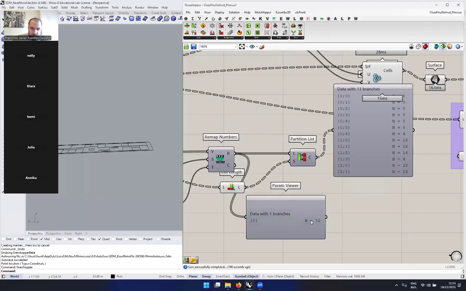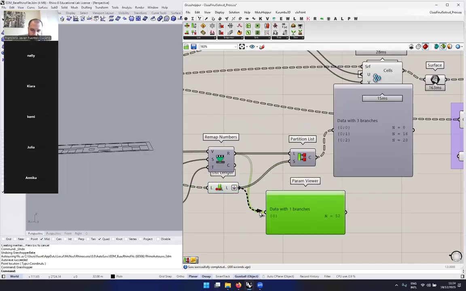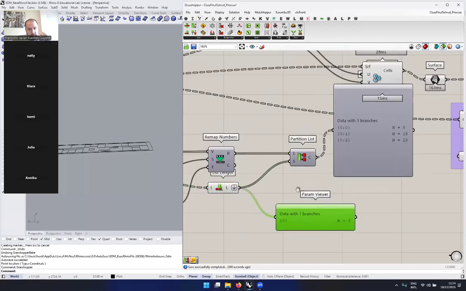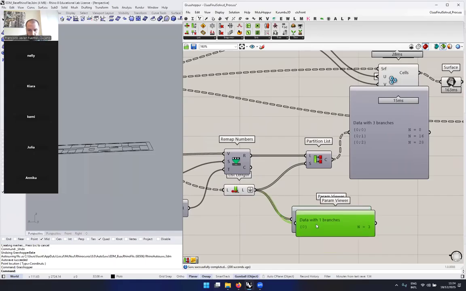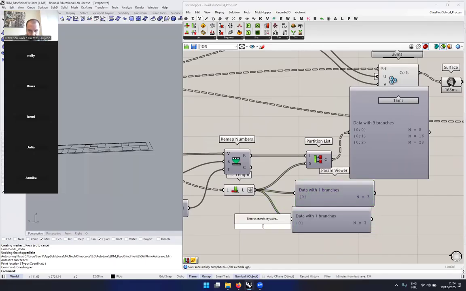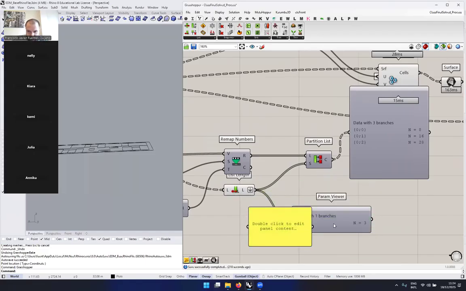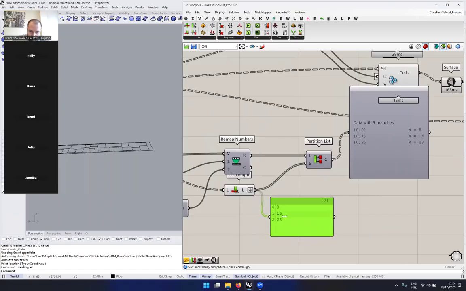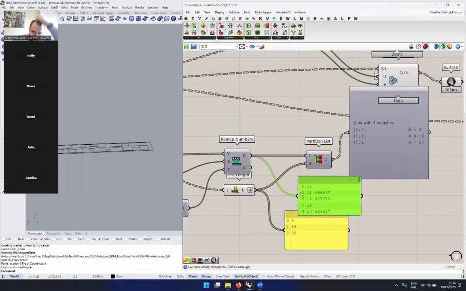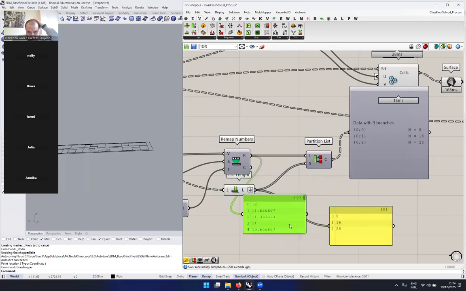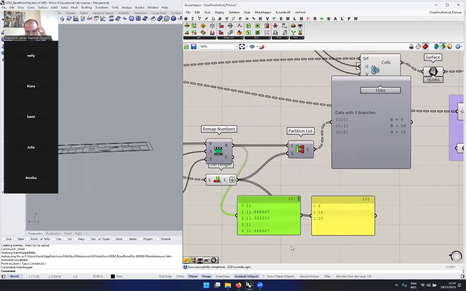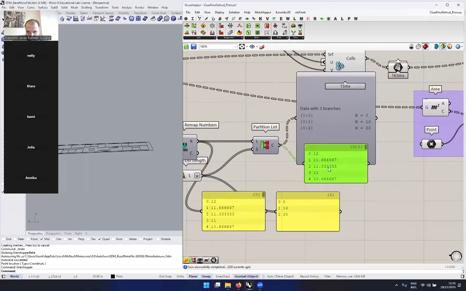Okay, I want this to work. What I have to do is flatten. If I flatten here, I have then a list, okay, with 3 numbers. So if we are working in a list structure, I'm going to use now panels. What the partition list is doing is, okay, this list that I have here, I am going to divide it: the first 8 numbers will be the first 8.